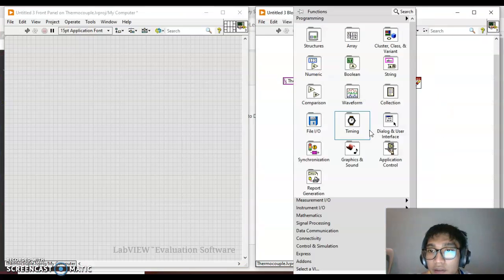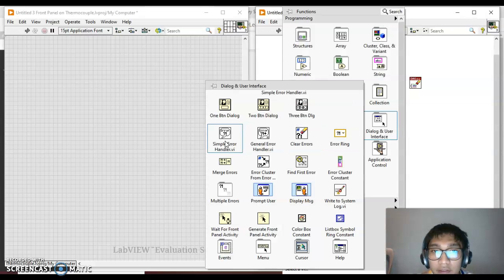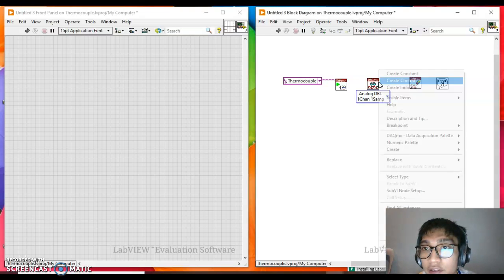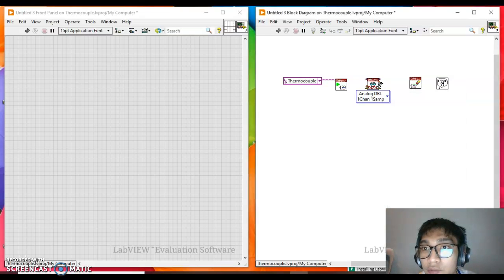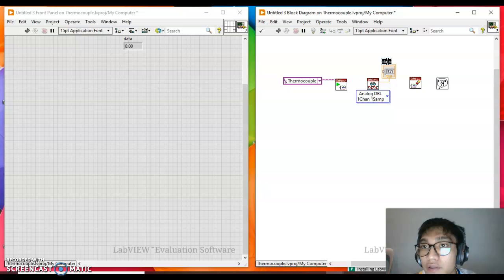So let's right click, dialog and user interface, and then let's put this error. Let's right click on the data output, and let's create an indicator. Let's change this to current temperature.